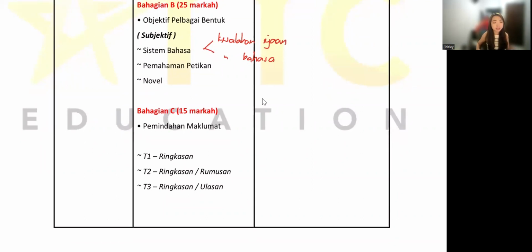what we'll be doing for Bahagian C, I will go through with you the techniques for ulasan. What are the terms that you cannot include in ulasan, and what are the terms that you have to include in ulasan, and what is isi tersirat. And then for the ringkasan, I will go through with you the patterns of it, and also one by one each line, to teach you how to identify which is your isi and why is it not your isi, okay?